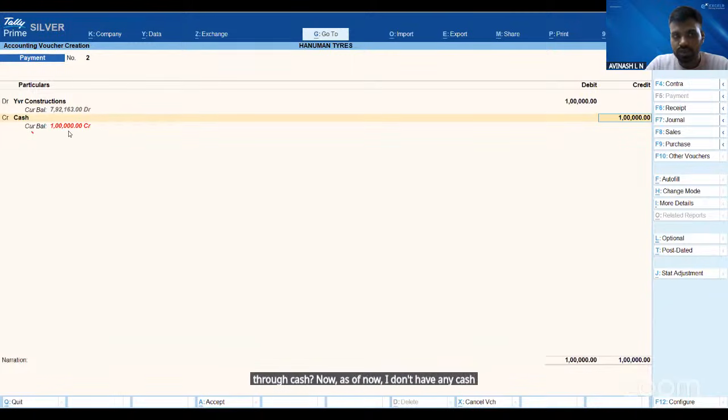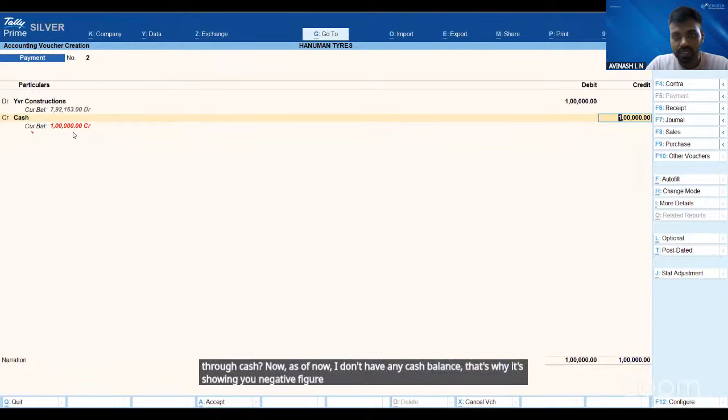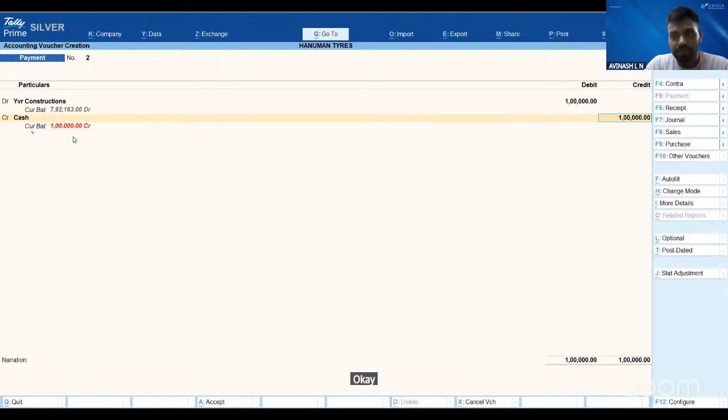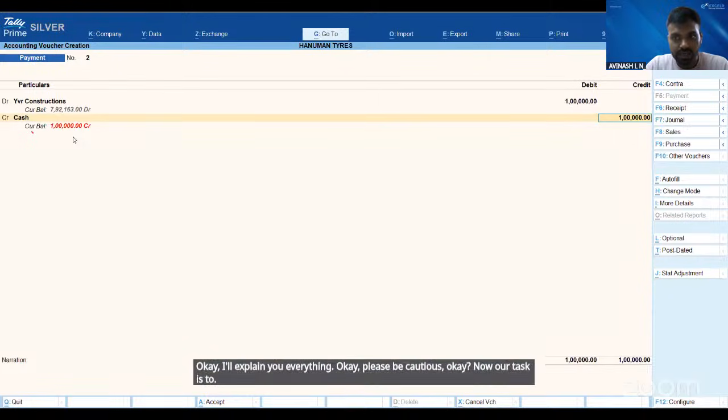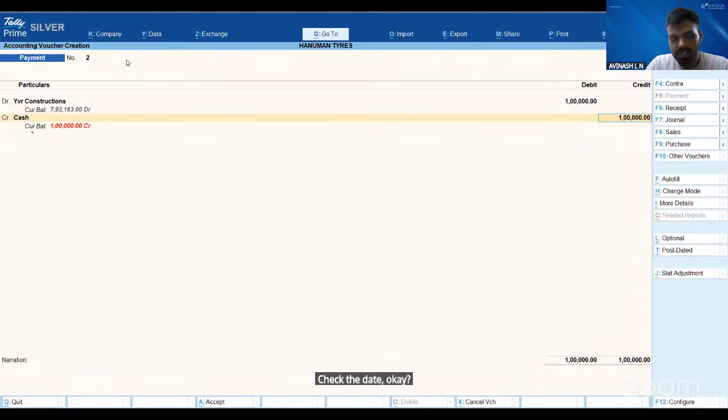That's why it's showing a negative figure in red color. I'll explain everything. Please be cautious. Now our task is to check the date. See, while recording the entry, at the top right side, it's showing 29th November 2025.